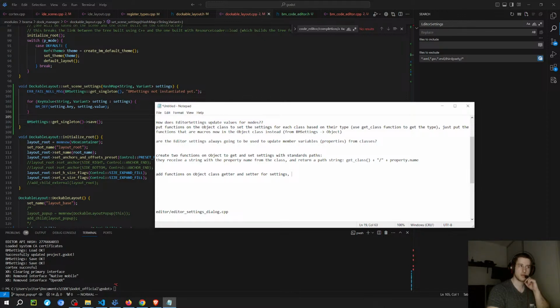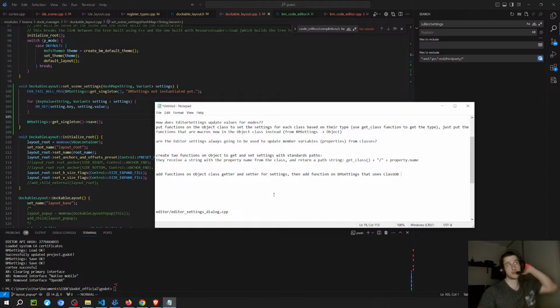I think it's not that big a deal. Then add a function on the singleton that uses class DB to set the value. But it wouldn't be the same because it wouldn't set on the object. It would set based on the type.